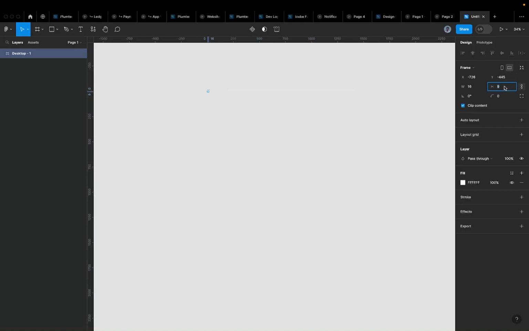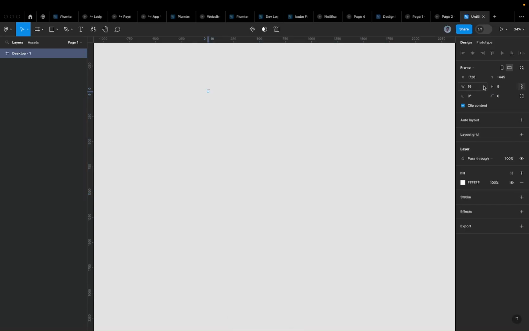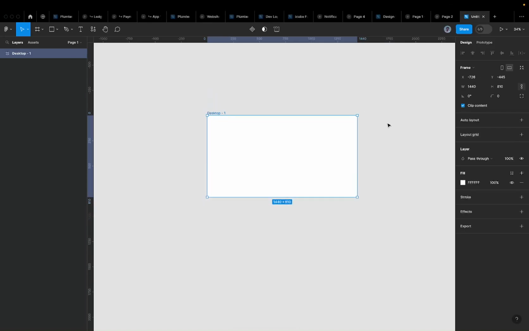If I also increase the height to 1080, in case you've heard of 1920 by 1080, it's just going to go to 1920. That's the whole point of 16 by 9. It starts from 16 by 9 and then scales up like that. So 1440 by 810 is a good frame for me. If you want to use 1920, you can set the base width and height to 16 and 9, and then just scale it up from there depending on what frame size you want to use. So that's by the wayside.